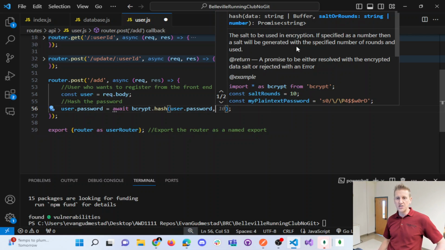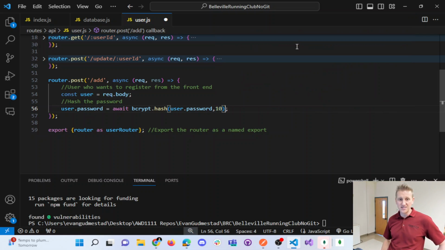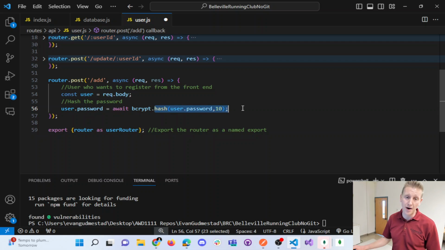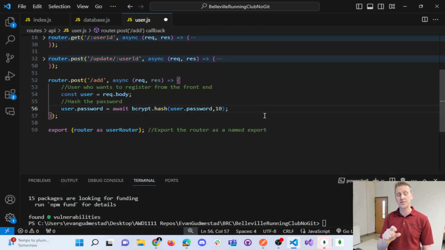And so what this can do is make it harder for a hacker to decrypt your password by adding these salt rounds. There's a really good video explanation on what is a salt round. But a salt is this idea of you have a password and then you add a salt to the password. It's just a string. So your password is a string and you add a random string to the end of your password to make your password longer.